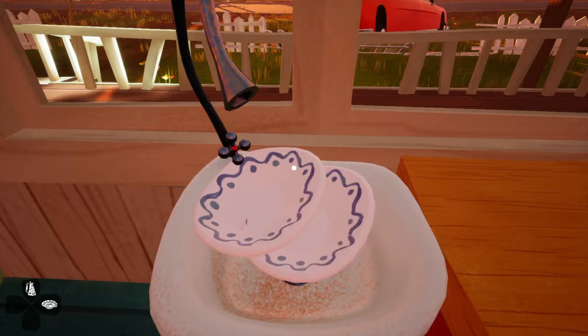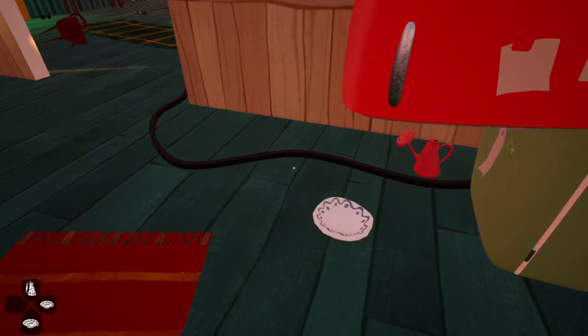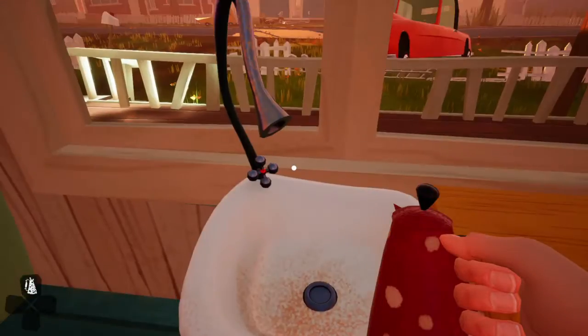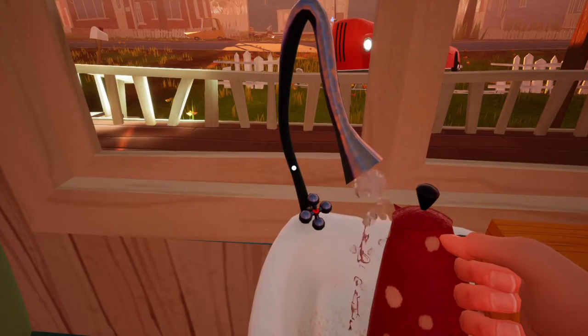Clear out all his plates. And then activate the water. Activate this. Supposed to fill this up with water.